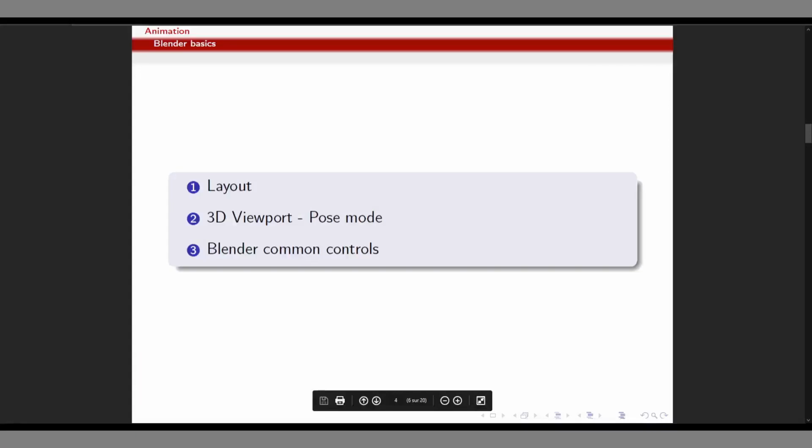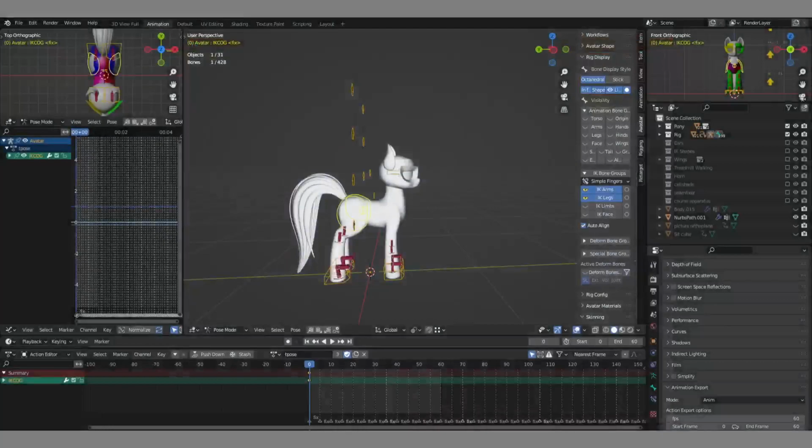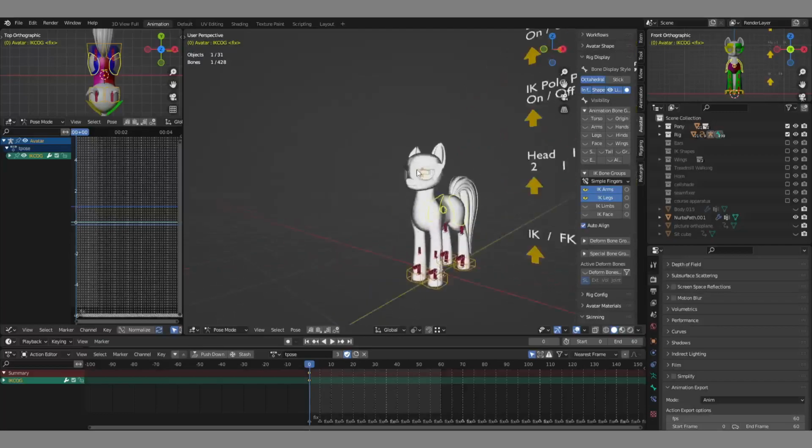Okay, so that was how to use Blender basically. Now for actually animating. First, let's get familiar with the rig. So the rig is basically all your bones and IKs.